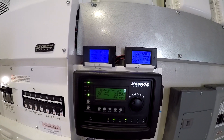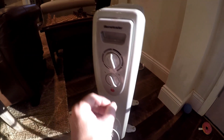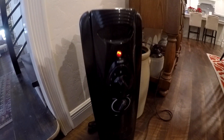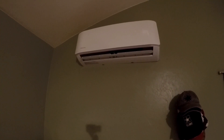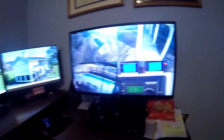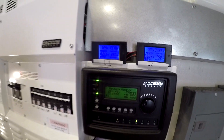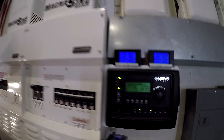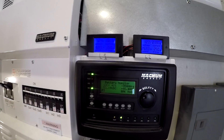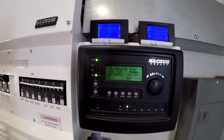We're burning 5,000 to 6,000 watts in the house. I've got four space heaters, a mini split, televisions, computers — everything's running off the solar, except the water heater's not on yet. That's the only thing I've got to watch because I'm limited to about 9,000 watts up there. If I'm burning 7,000 on heaters, I can't have the water heater come on. So that's kind of my limitation right now.